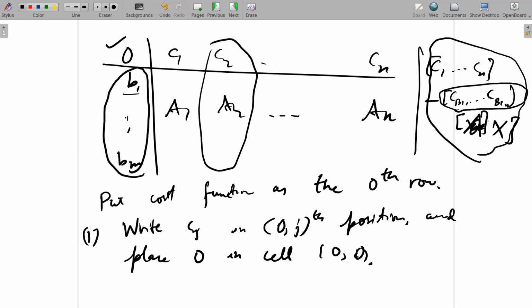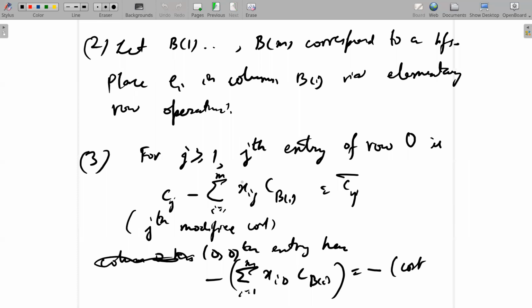So X, then I'll pad a vector B here. So this is now an m by n plus 1 thing. And here I would say, sorry, it will be m by n plus 1 thing. And here I would say 0. Okay, let me rewrite it to avoid confusion.